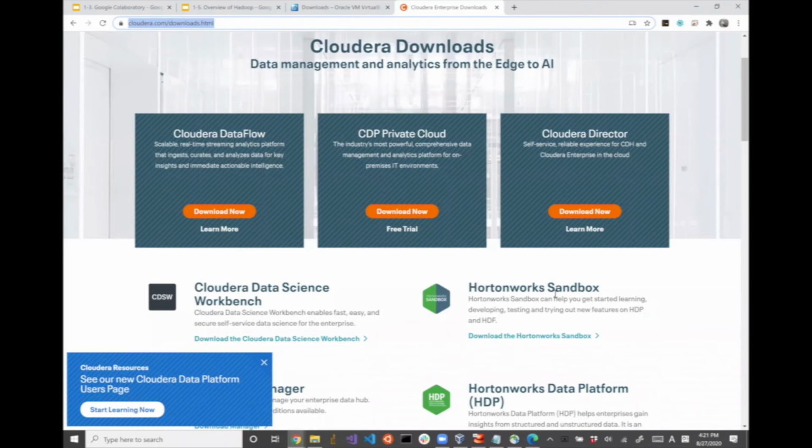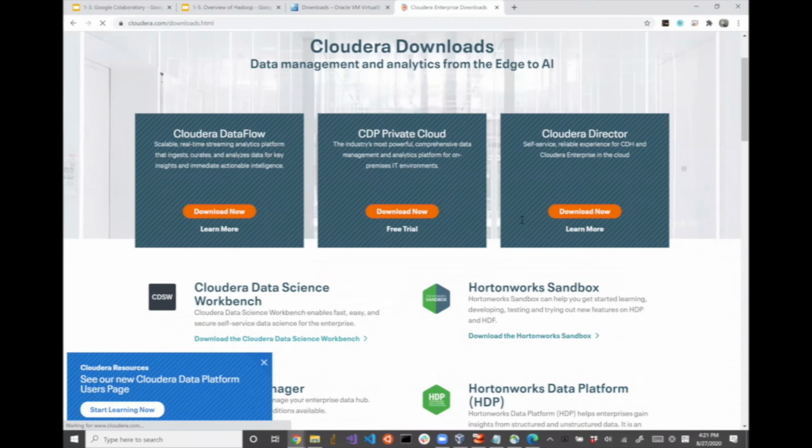And Hortonworks is a company that used to manage the Hadoop distribution. Now they're merged with this company called Cloudera. So that's why this thing is within there. So if you click this button called the download the Hortonworks Sandbox, you'll be directed to a download website.